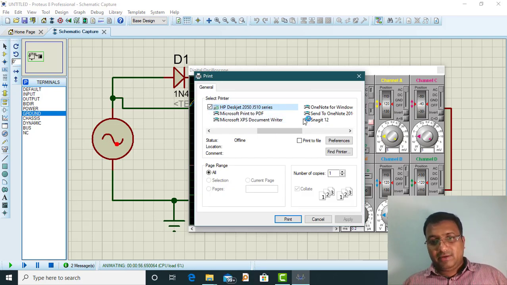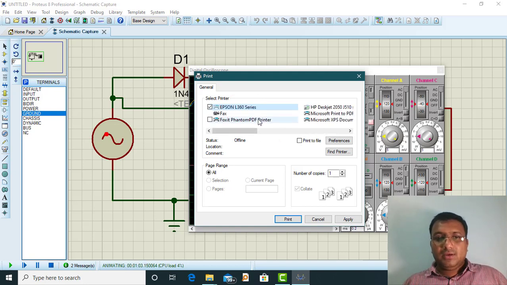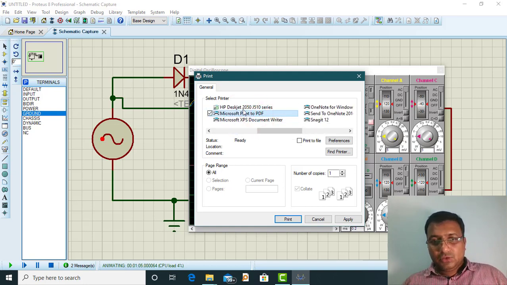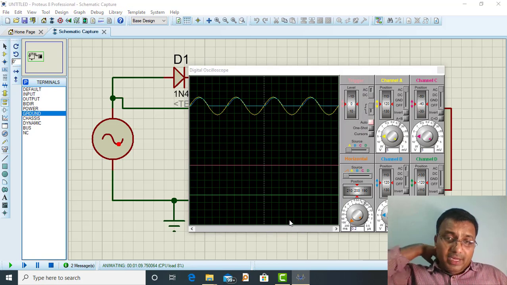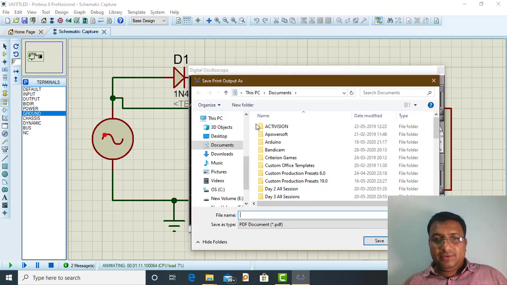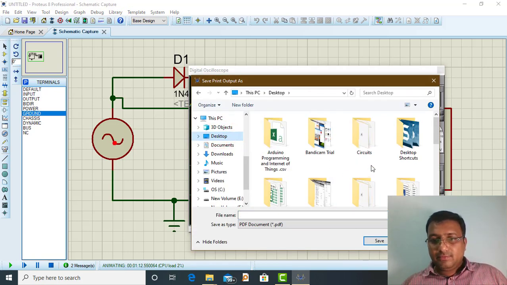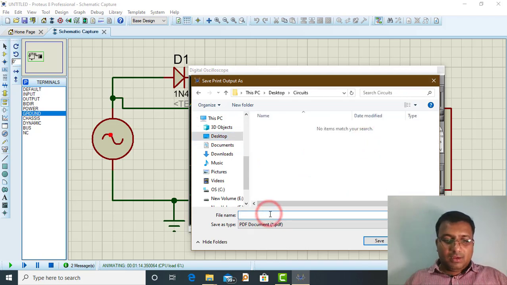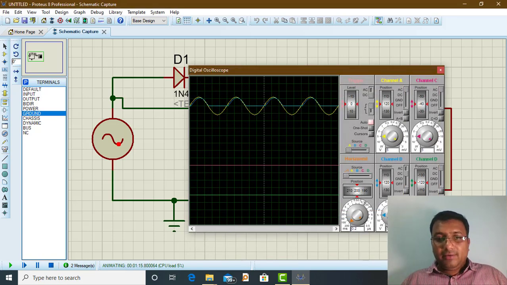So it will ask you which printer you are going to use. So directly I have connected to HP 2050 or any other printer. Epson I have. So you can connect it to any printer, or you can just print it to a PDF as well. So we'll see by printing a PDF. So select Microsoft Print to PDF, then print it. Once I hit the print button, it will print the information. So we save it in the same circuits, half wave rectifier, SWR. So I have saved it.